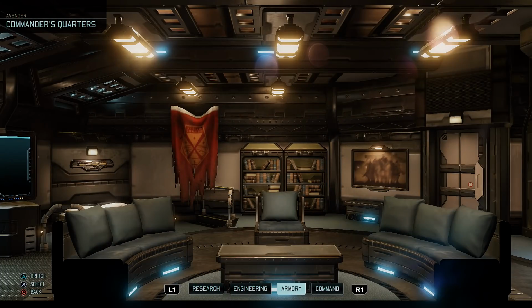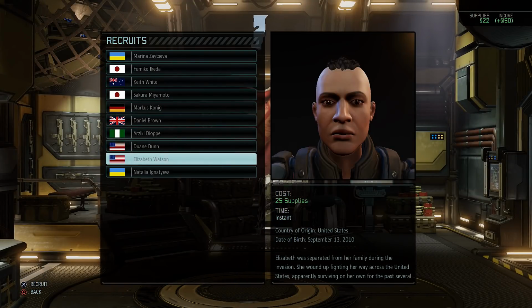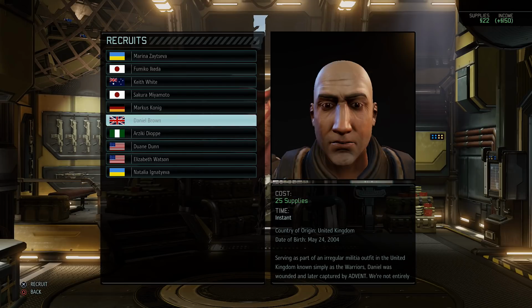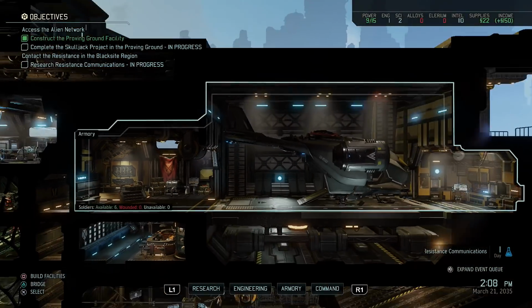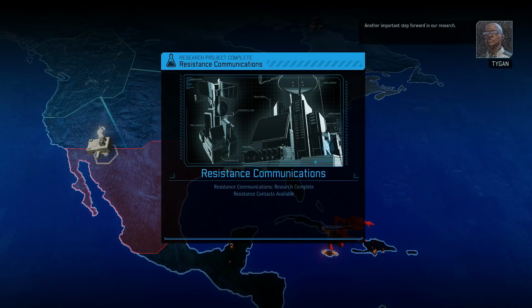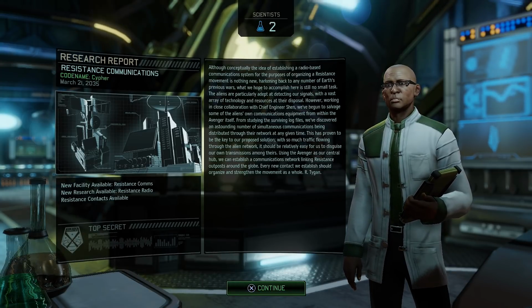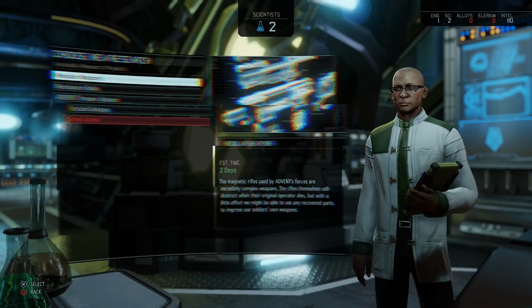No, I can't do anything there. Armory. Recruit. These are just for soldiers, right? Yeah. We should probably get some more soldiers after the crap I just did. Let's do this until the resistance is done, alright. New assign. Resistance comm. Resistance radio. Okay.